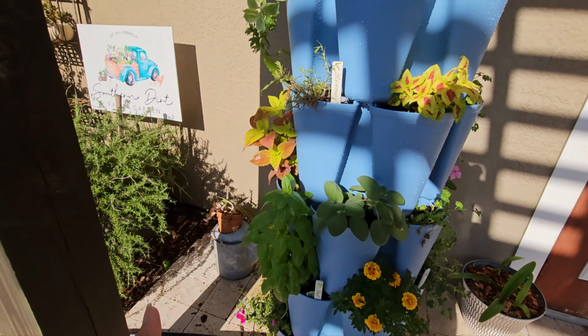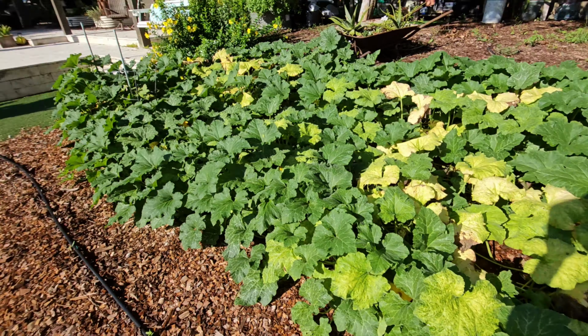So over here is our Seminole pumpkin patch. And my pumpkins have never done this well. I really feel like I've got my bug control, my fertilizing, and everything down over the last 8 years of planting and growing food. We've had a really wet summer. We actually had some torrential rain last week where we just got like 3 inches in like an hour.